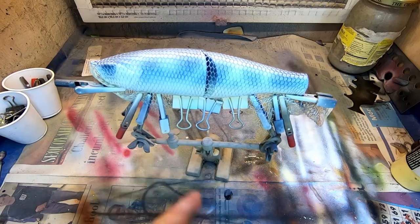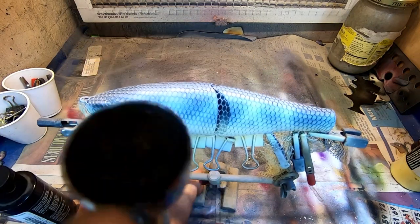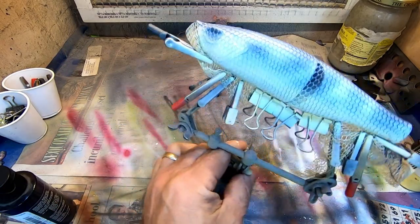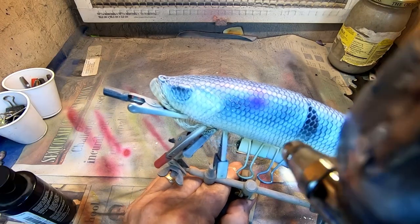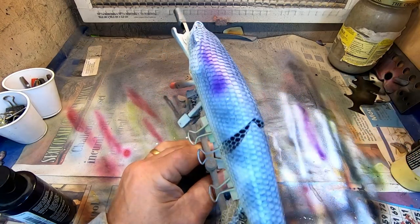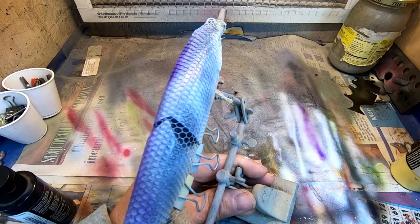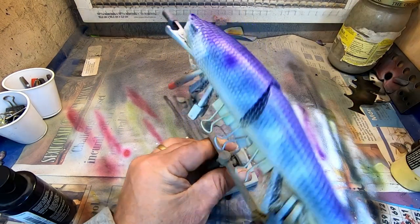So let me know what you think. A little bit different pattern here. So I'm gonna look for a violet here. Let's see what we want. So I'm gonna have a shad spot right in this particular area. And what I'm wanting to do here in these darker areas where I had the white, I'm gonna drop some of that purple down into it, just along those shoulders as well, but I'm gonna in areas drop that purple down even a little more.